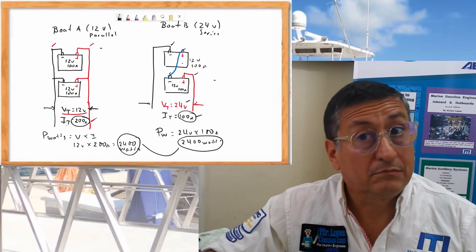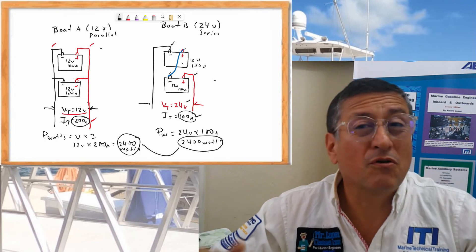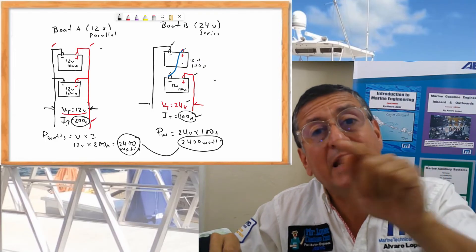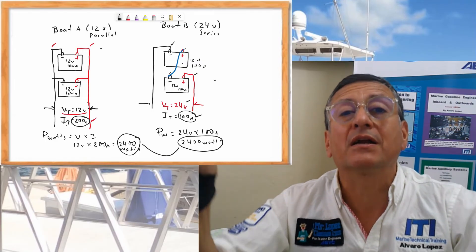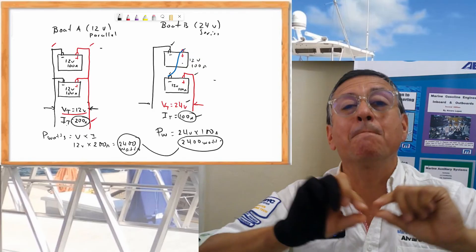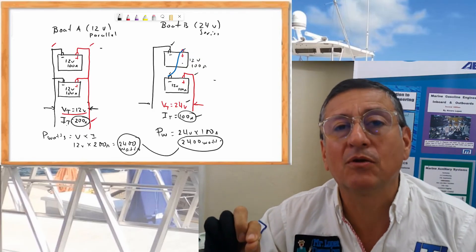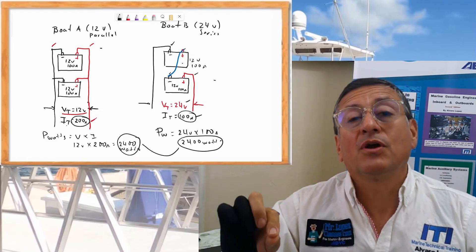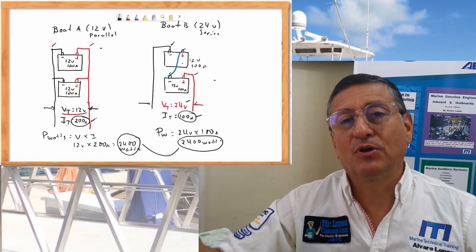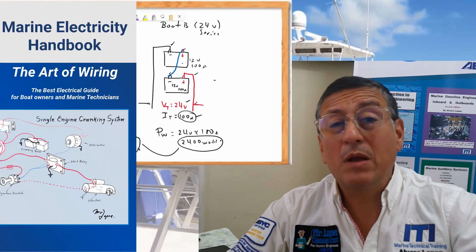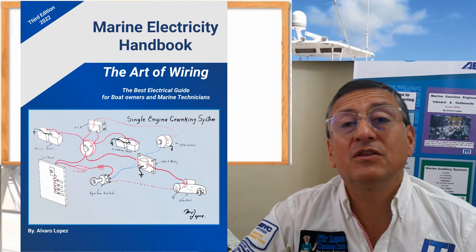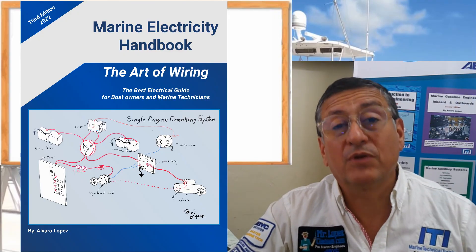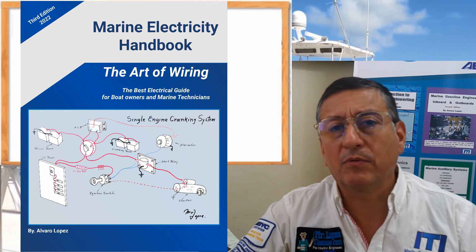Don't forget! In a typical boat, I have 4, 5, 6 groups of batteries. The secret is to keep connected all the negative of all the group of batteries together and connected with the main negative bus bar in the DC panel and, of course, the main negative bus bar in the DC panel connected with the bonding conductor and the bonding conductor with the zinc. If you want more information about that, check my videos about the series and parallel connections and others about the configuration of battery banks in my book of marine electricity.